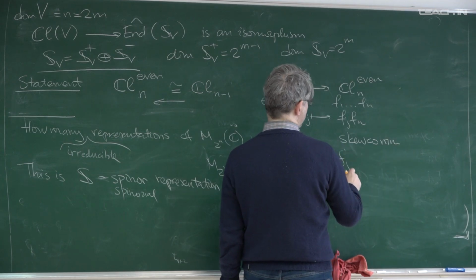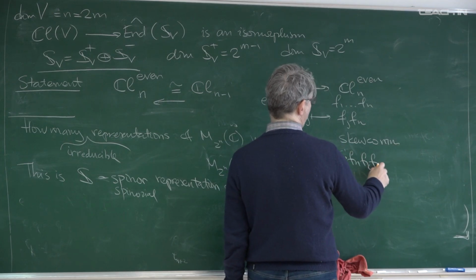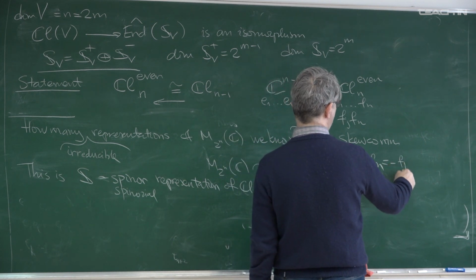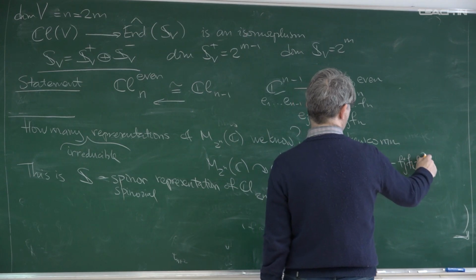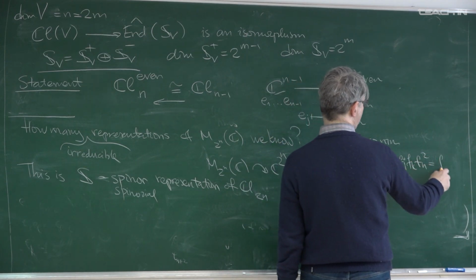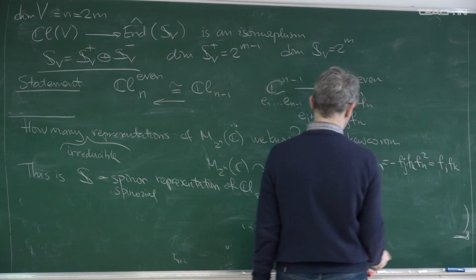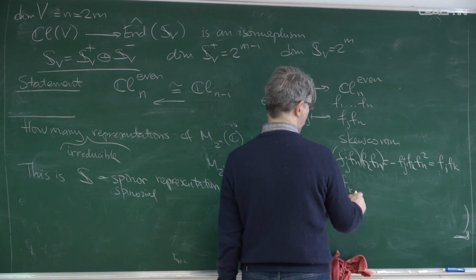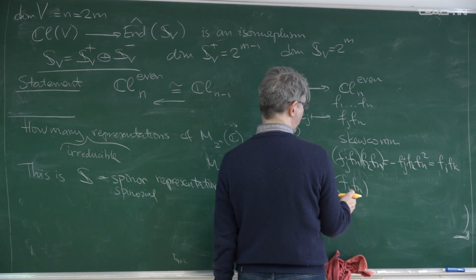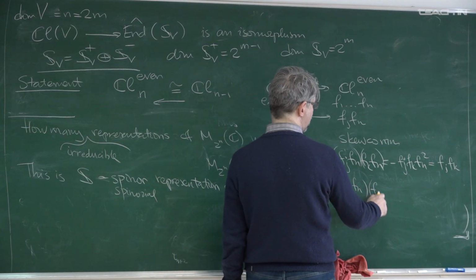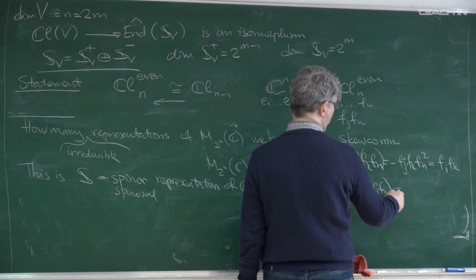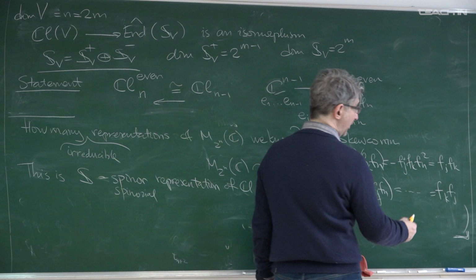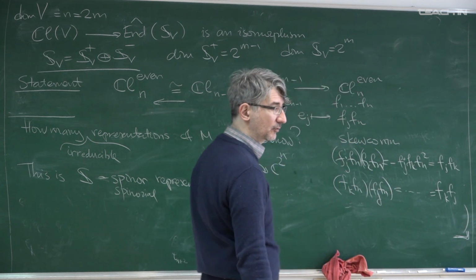Okay, we write f_j f_n, f_k f_n. So what do we do? We interchange the order here. So this guy is minus f_j f_k, f_n squared. f_n squared is minus 1, so this one is f_j f_k. Okay. So if you write the same thing in reversed order, so you take the product f_k f_n and then f_j f_n, by the same calculation you will obtain f_k f_j. It's okay. This guy is indeed skew commutative.